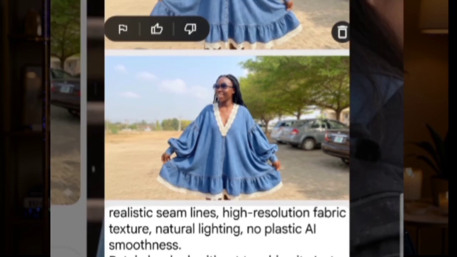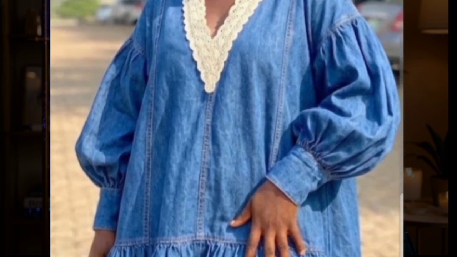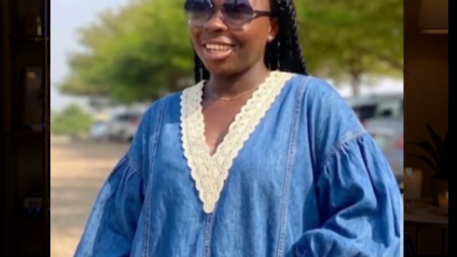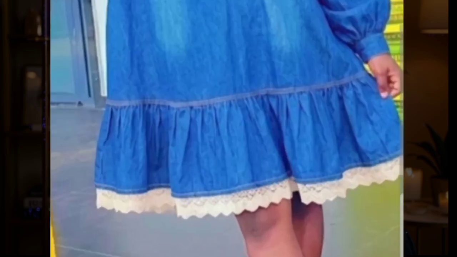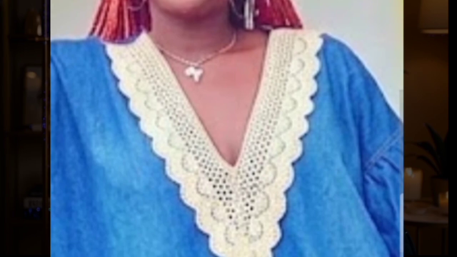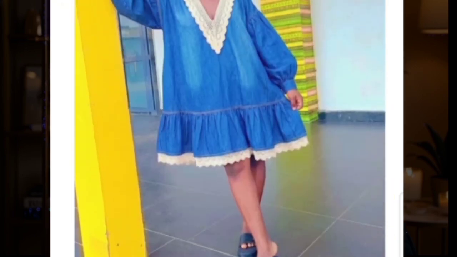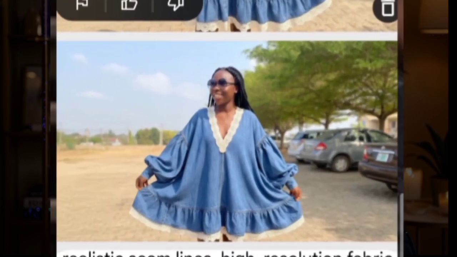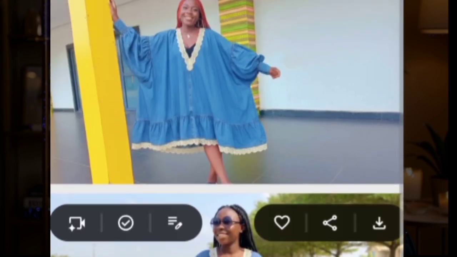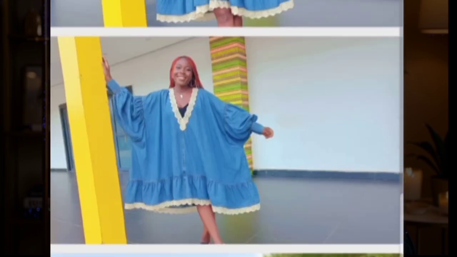AI is not something that you just give prompts and forget about. AI is something that you can always reprompt. You can see what I'm talking about, the outfit looks too thick compared to what we gave it, and it didn't really get my face. The first one got my face, but the lace is wide, and we can definitely reprompt that too. So that is by the way by research. I'll be going for my results with Whisk.